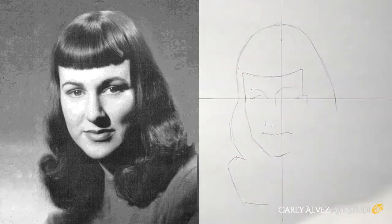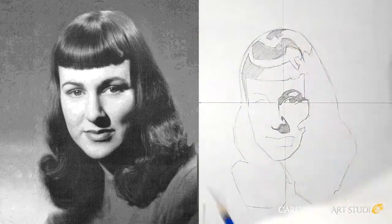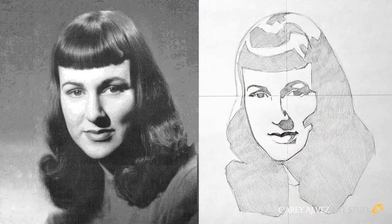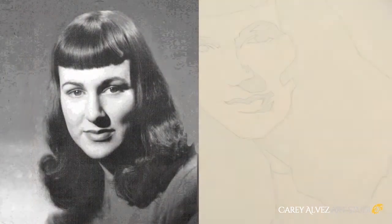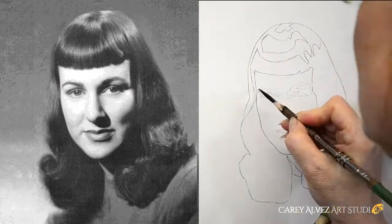For this image I've chosen a picture of my mother taken when she was only 22. I start my image by creating a preliminary drawing called a construct, and I do this drawing on a separate piece of paper, which I will then transfer over to whatever surface I decide to do the finished image on. I transfer my drawing over to a piece of Stonehenge printmaking paper and decide to do this portrait in charcoal.